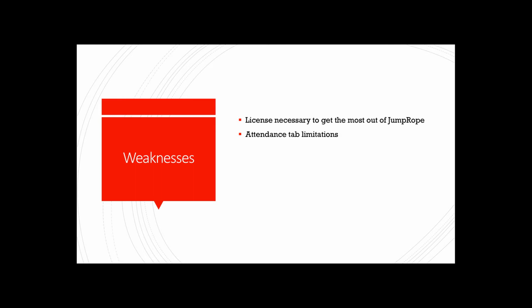The attendance tab really does have some limitations, and as a teacher, that's what you're going to be using on a daily basis. I do find it really annoying how I have to actually click on each name individually in order to cycle through the attendance. There's not a way to just click a button that has everybody present and then just mark the people that are absent.